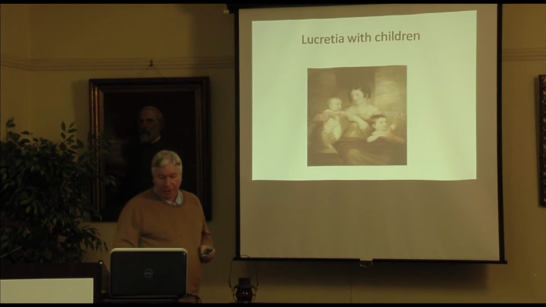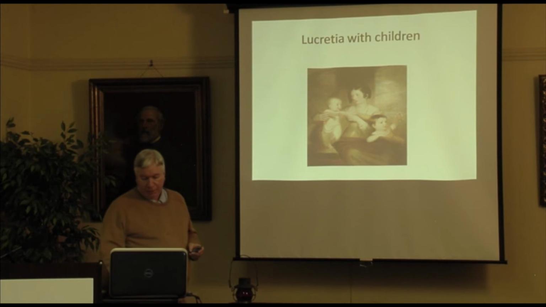Later on, he does another painting of his wife, Lucretia Walker, and two of their children. She eventually went on to have four children. At this stage of his life, for Samuel Morse, life is really good. He is a very, very successful artist. He's established himself as an important and successful artist on a global scale. He has a beautiful wife. He has healthy children. Things are going really well for him.